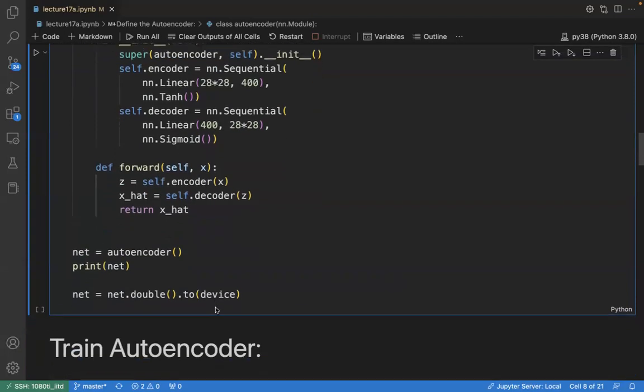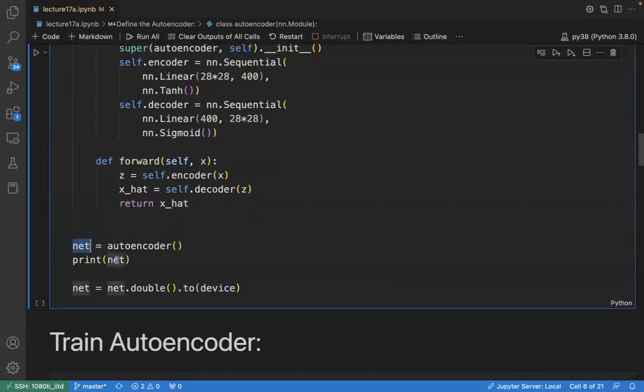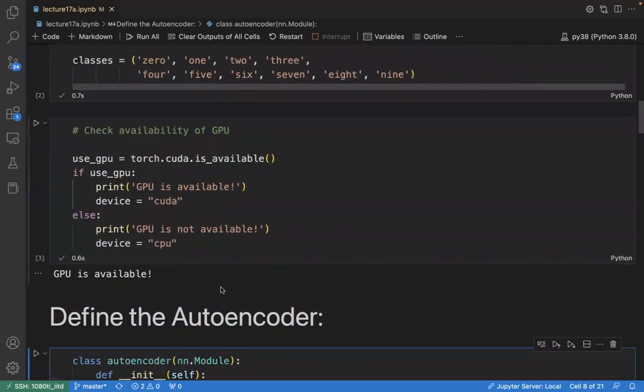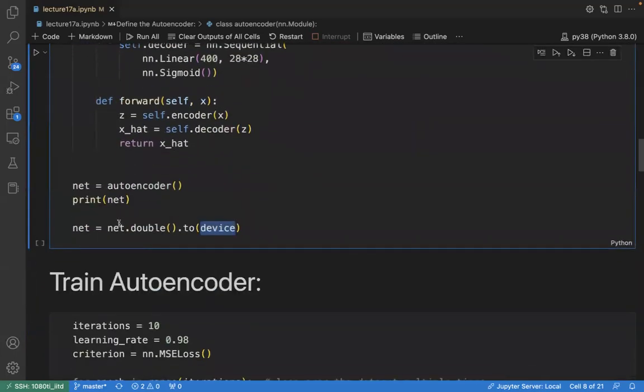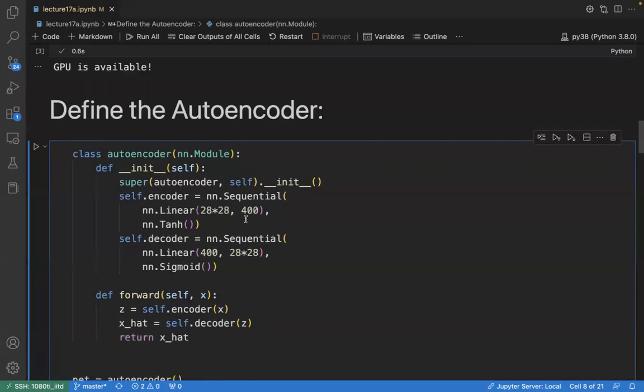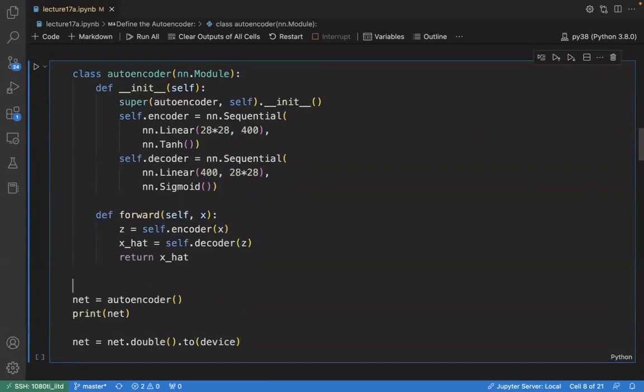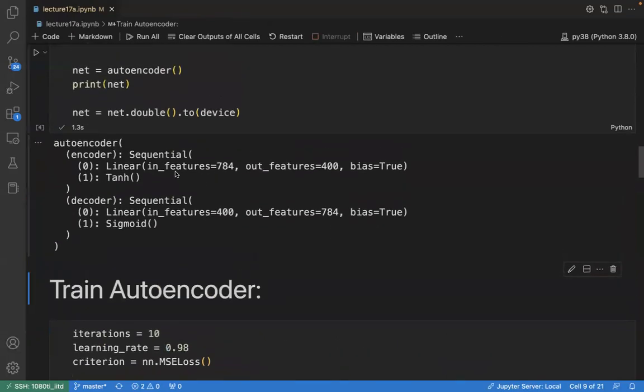Okay, and we got the net and we printed the net, and we transferred our neural network to the device. Like we have to transfer everything to the device. So here the device is GPU. If you have a GPU, you always have to transfer this network to your GPU, and your dataset to GPU, such that you can leverage the power of GPU. If you do not transfer it, you won't be able to use it, even if the GPU is there. So I'll just print the net. See, this is the net.